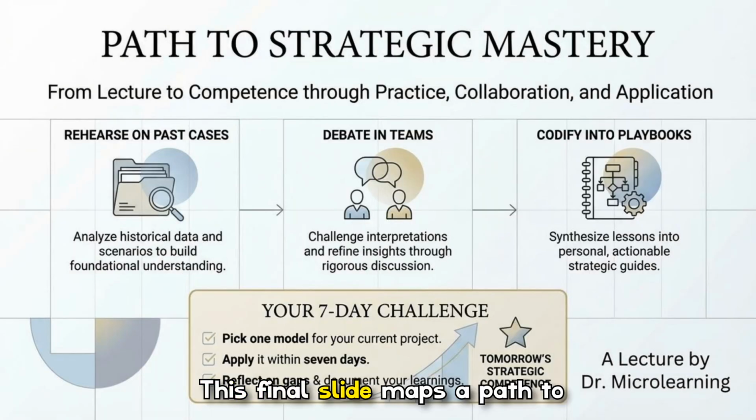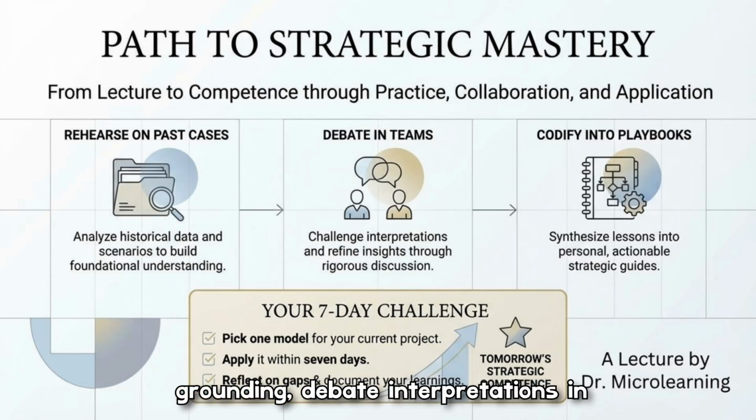This final slide maps a path to strategic mastery through practice. Rehearse past cases to build grounding. Debate interpretations in teams to refine insights, and codify lessons into playbooks for action. The 7-day challenge invites you to pick one model, apply it to a current project within a week, and reflect on gaps to accelerate learning and build tomorrow's strategic competence.